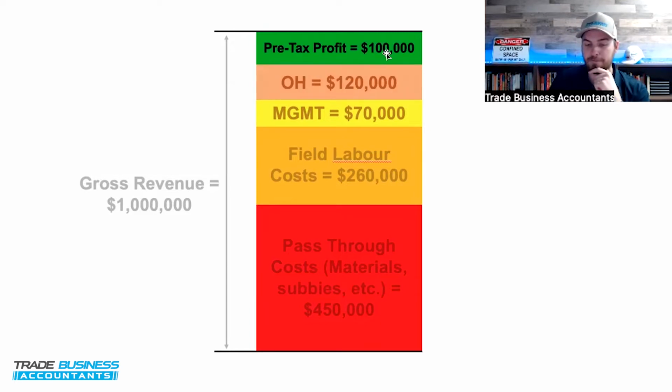What we're left with at the end then is pre-tax profit. So in this case, we've got $100,000 left over. So your pre-tax profit is essentially your net profit before tax. So a lot of the times in a P&L, I believe it's the same in yours as well. Yep. So in your P&L, you've got net profit at the bottom. From a true accounting terminology sense, it's actually not net profit. It's pre-tax profit. Or in this case, because do you have interest sitting in here? So let me double check. No, so this is pre-tax profit, what's sitting in your P&L, because your net profit is your profit after tax. So after you've paid your company tax, that's what your net profit is.